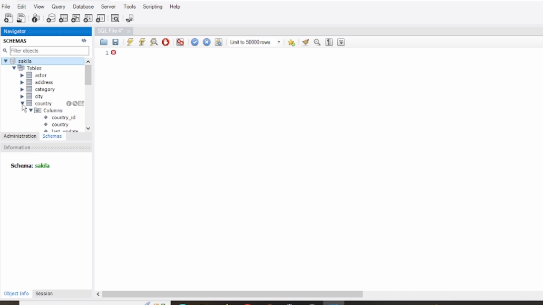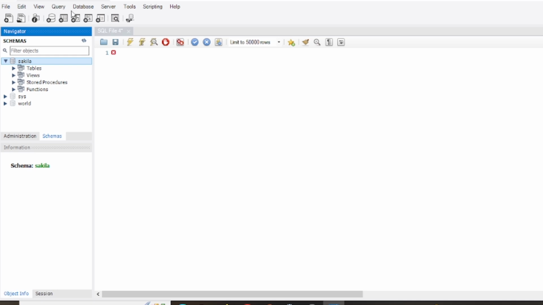If there's no drop down arrow here, that means there's no table inside your database. This Sakila database has tables inside, that's why it's expanded. We also have stored procedures and some other stuff that goes with tables.